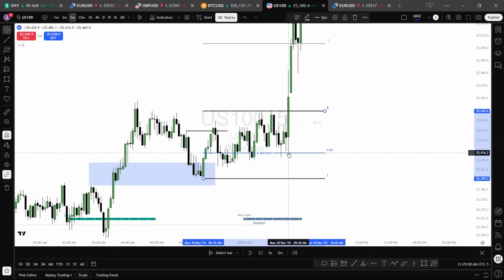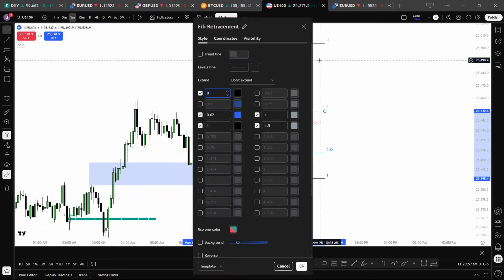You can see that price got to the 60% level here. Here's the 9:30 a.m. window. So this is where I'll be entering because I use the 9:30. I don't trade the NASDAQ outside 9:30 to 3 p.m. So here are the levels of the Fibonacci. If you want to use the strategy, feel free to include them in your fib settings.